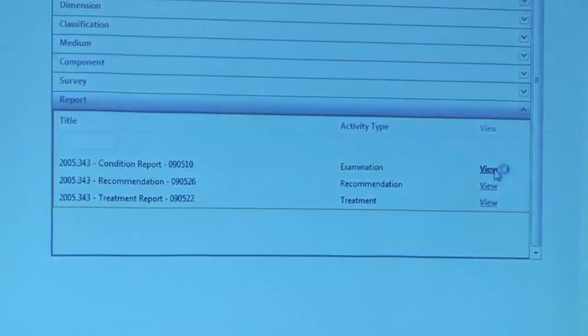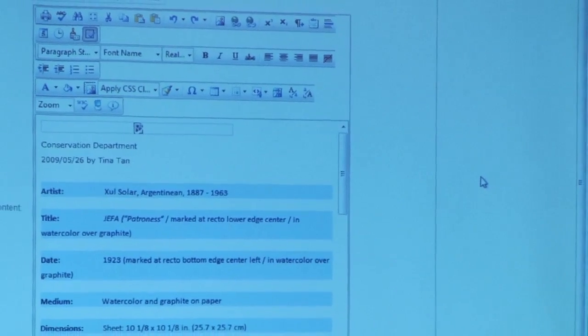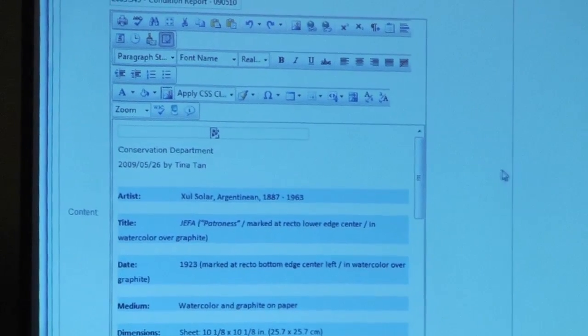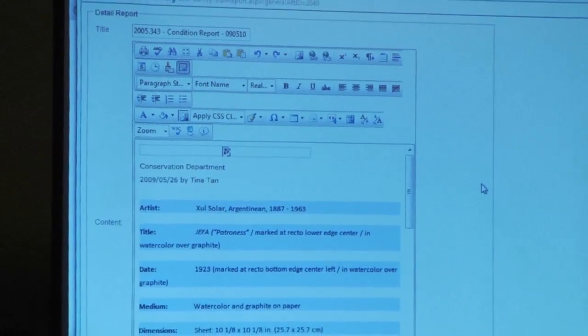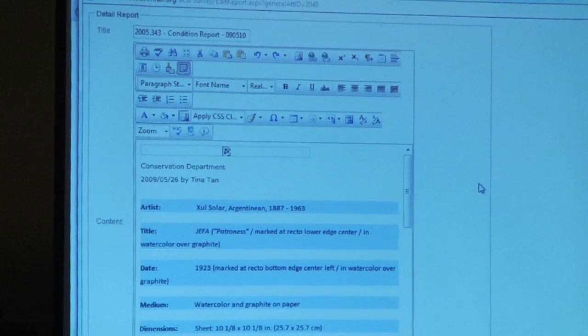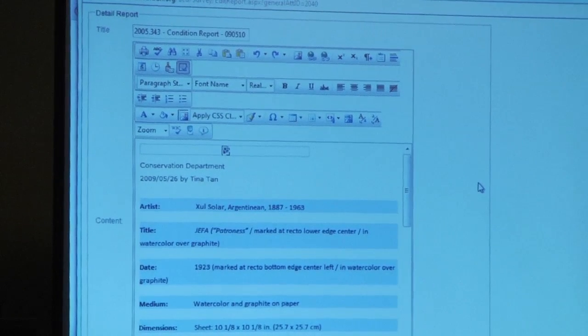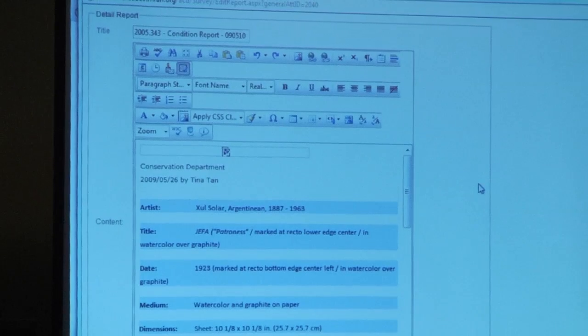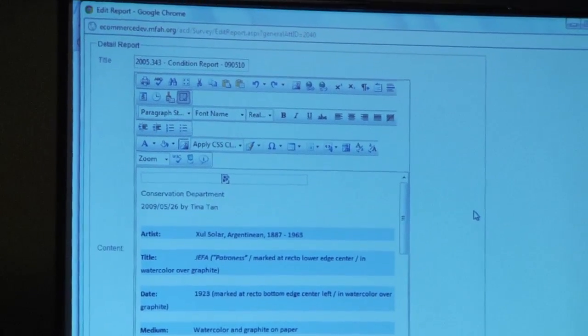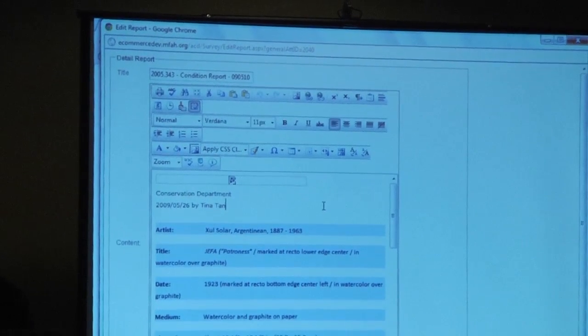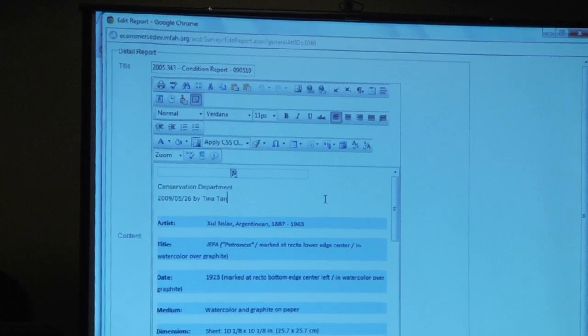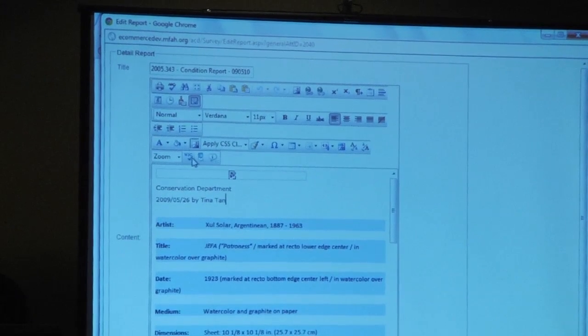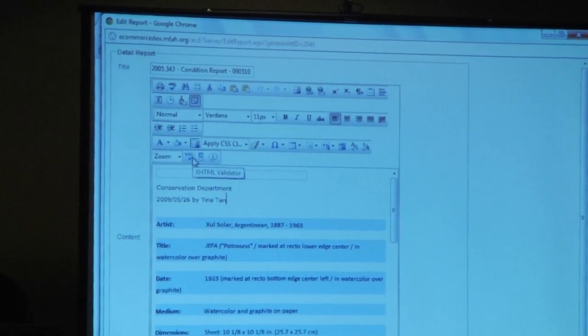So I'll just open the examination report. Basically it's just 2 fields. One happens to be a memo field that has rich text capability. This is where the conservators can come in and do word-like report writing.